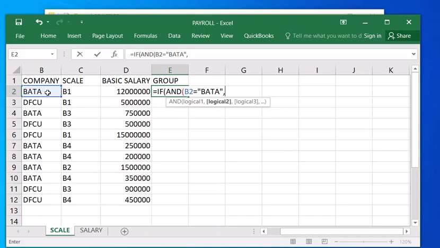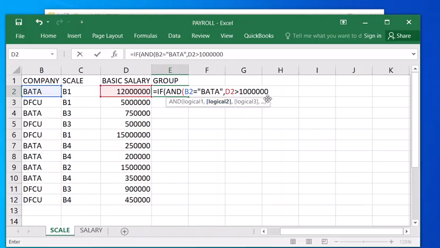And the next one is the basic salary. You click on the cell for basic salary, and this one has to be above 1 million. That is the second condition, and we are going to close. You will notice that we are still working with the AND function.